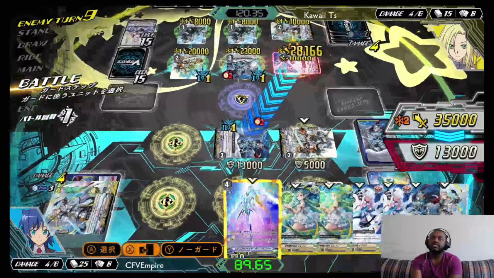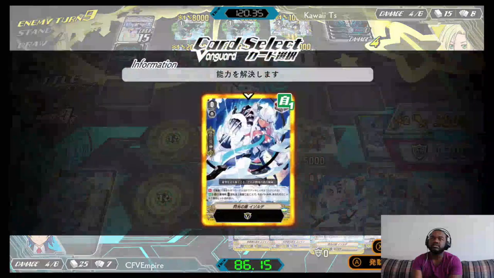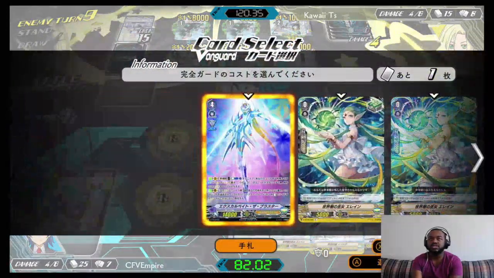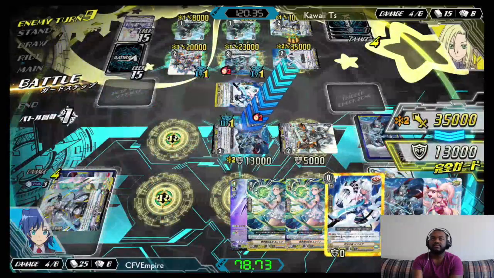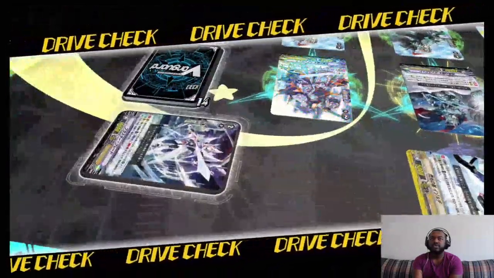Alright, opponent attacks Vanguard for 35. We're just gonna have to PG that, honestly, because there's no way. We're just gonna. I feel like we should. I feel like we should not get rid of the exfiltrate, but yeah. Perfect guard. Drive check. Maybe if we draw Tristan, that would be the perfect thing.